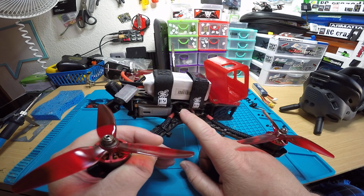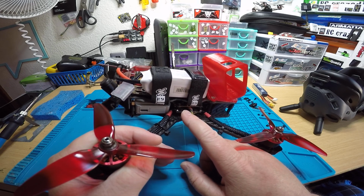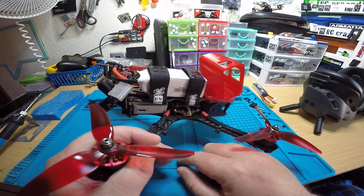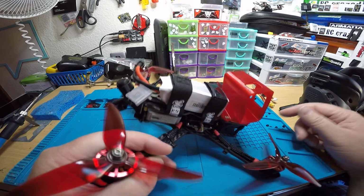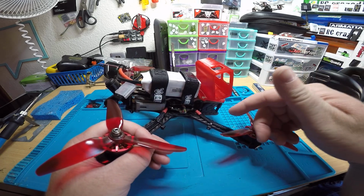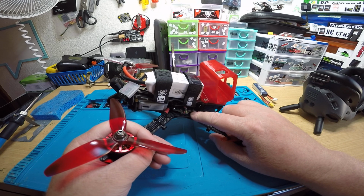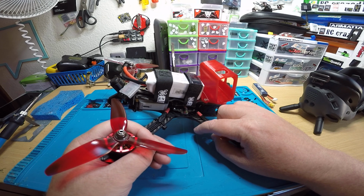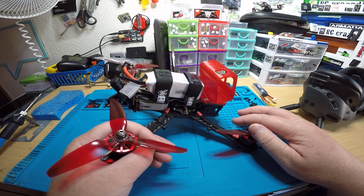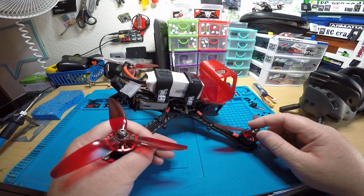There are some people out there that just hate on the Mamba stack, but I swear by them, because they always work and they're so cheap. It's crazy. The thing that sucks the most about them is the whole stack. This one is $43, and the smaller one is $38. But if you want to buy just a replacement flight controller, it's like $30. So why not pay $8 more for a 4-in-1? It's crazy.